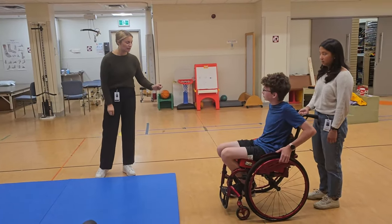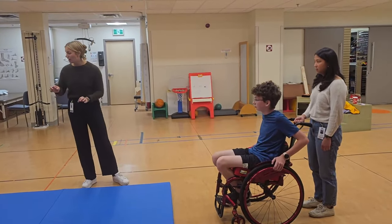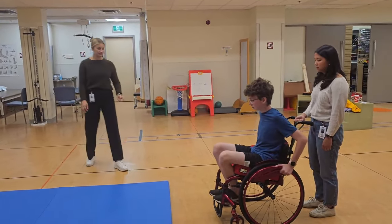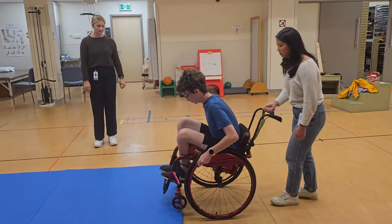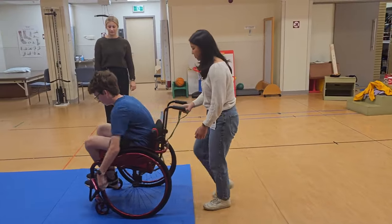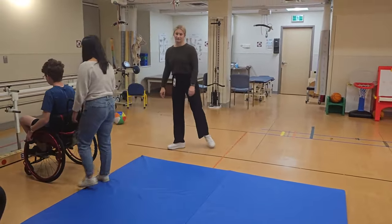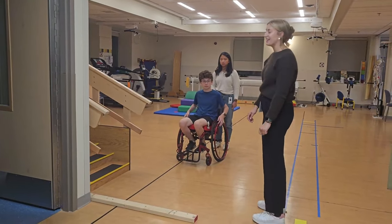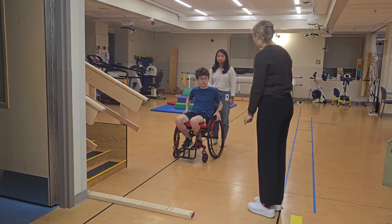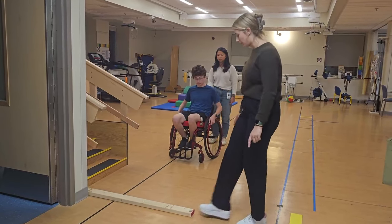Can you show me how you can get your wheelchair across this mat and off on the other side? Can you show me how you can get your wheelchair over this obstacle? Okay, go.